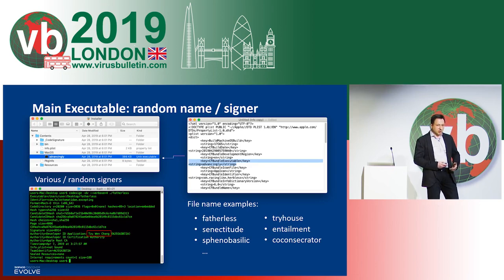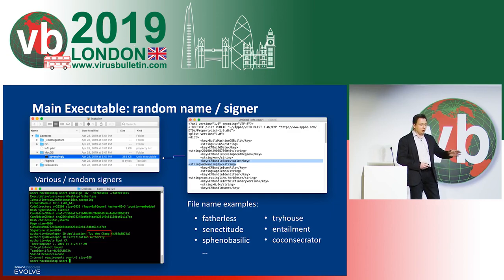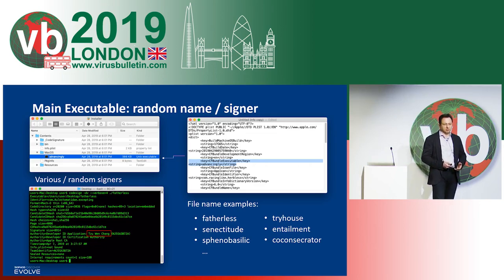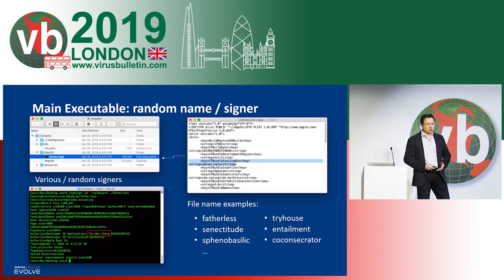The main executable itself is signed. So when you run the codesign utility, you see there's always a valid digital signature. We see maybe a dozen unique samples a day popping up on Aristotle. And each time it's a random file name, and each time it's signed. So if it's signed, it means it bypasses Gatekeeper, gets installed on the customer's system with no questions asked from the operating system, from macOS.